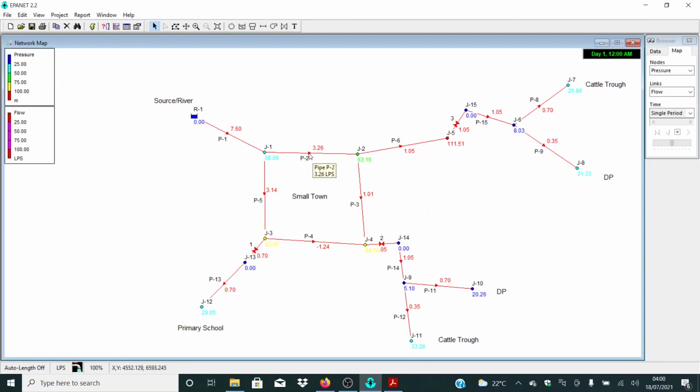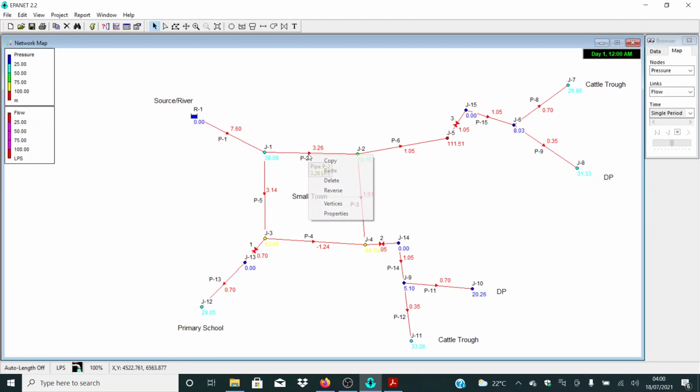Remember, among the benefits of a grid or loop water system is that even if one pipe here is broken, water will find another way to supply water to this area. Let me put it in simple language. Let me assume P2 is broken and not working. Will water flow to this area? If we have a major breakdown in P2, will water be able to flow all the way to these areas? Let's see what we are getting.